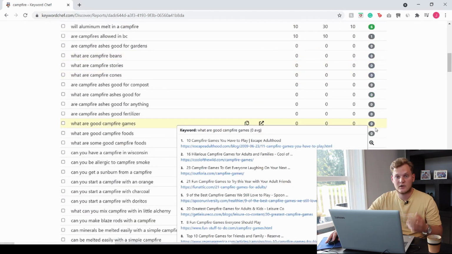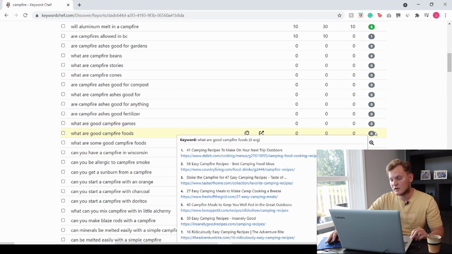And when you click on them, you get a total of 30 free clicks with your free credits. These don't cost you any more credits, but they just limit you to 30. If you go with a paid plan, you can do unlimited and you can do a bulk search, which I'm going to show you soon. And that bulk search is basically the primary reason why I would always recommend going with a paid plan for Keyword Chef, even if it's just the $20 one.